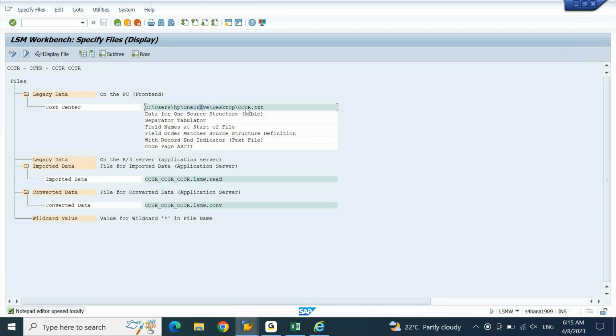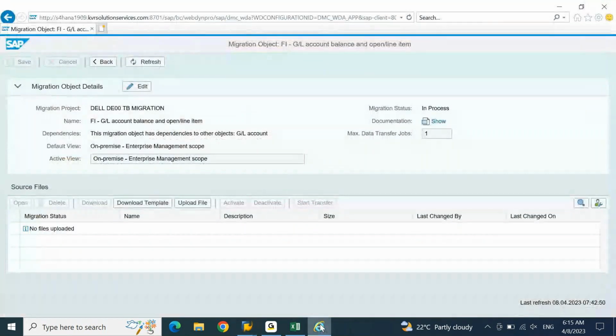How is this file coming in LSMW? Is this our manual input or system predefined? Manual input, sir. In LSMW, the file is manual input. We have to do a recording. We have to upload the file in LSMW. Whereas when you come to LTMC, the file is predefined by SAP. The moment you open, you will find two icons. One is download template, the other one is upload file. In short, you cannot create your own file in LTMC. In LTMC, the upload format is predefined by SAP.